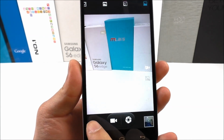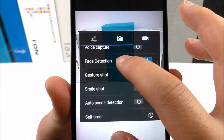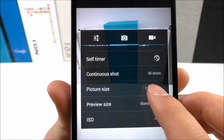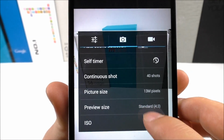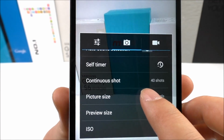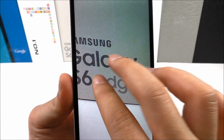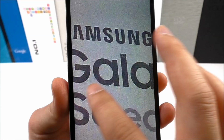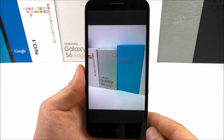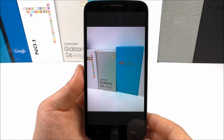Let's have a look here in the settings. So we see them here, and let's see here. So we have the megapixels, and we see here 13 megapixels interpolated. Let's try here in full screen. So we can see it goes down to 9.5 megapixels as the maximum. And let's try to zoom in here. So you can see the quality seems to be okay. We see a lot of details. And of course, if you want to see high resolution samples, I will provide some below in the video description, so please have a look there.